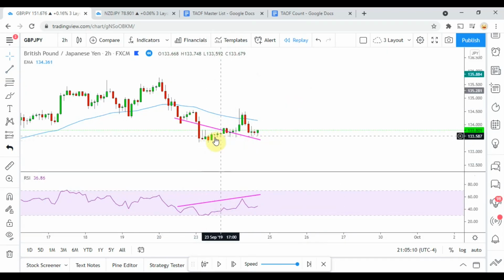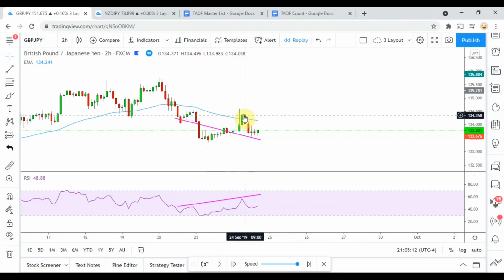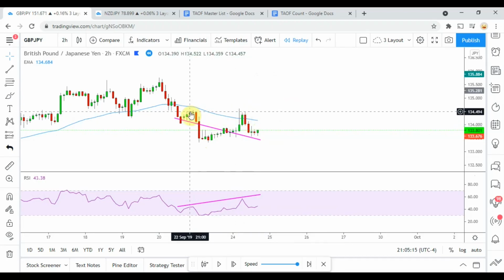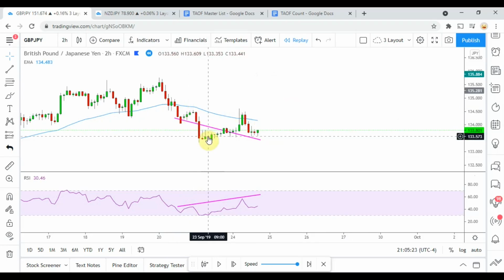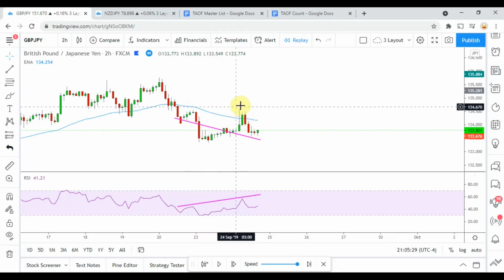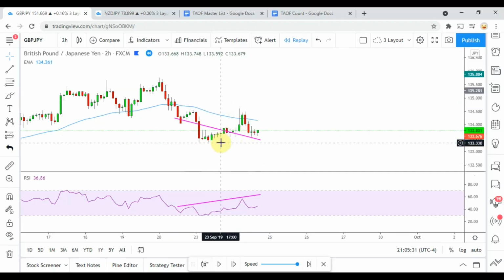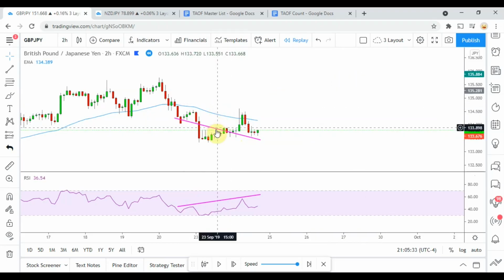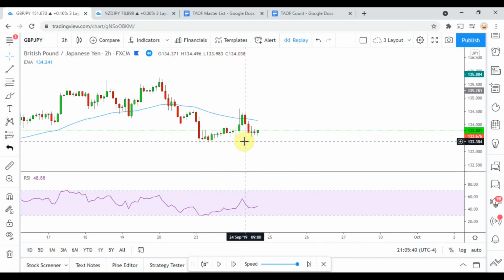Now, one thing to keep an eye out for is that the pullback, in my opinion, shouldn't break above the point that you're using to draw your fib level off of. And so right here, for example, is where I used my fib level down to here. The pullback has not closed above that point. The tails can break above it, but it can't close. All right, so now that we have that in place, we have the divergence. Next thing we're going to look for is a candle formation.